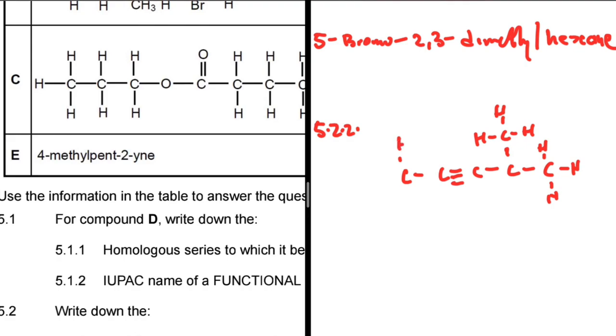Okay, but you gotta make sure that you have the right number of bonds. You don't exceed. So this carbon has 1, 2, 3, 4 bonds. Everything is fine. And then these two, they have 1, 2, 3, 4. 1, 2, 3, 4. Okay, seems like all is well. Let's take a look at this one. 1, 2, 3. So we need a hydrogen there. Okay, so there we go. That is the structural formula of compound E.